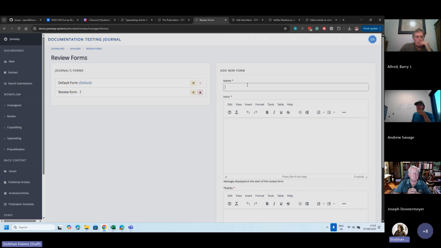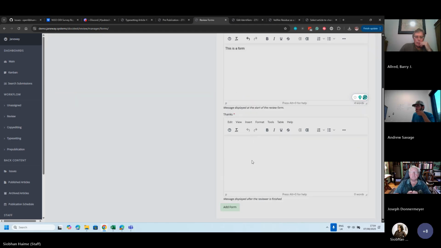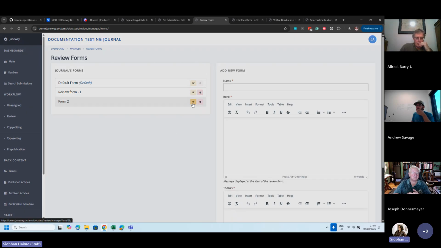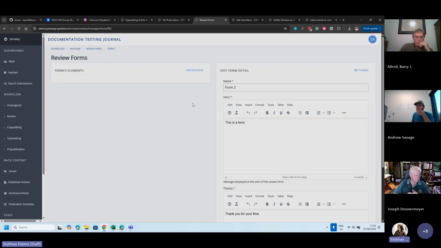If you want to make a new form, you can do so here. This is what sets up the basic form. Now, obviously, you may wish to add all kinds of questions.